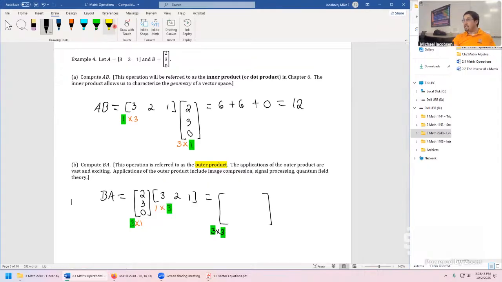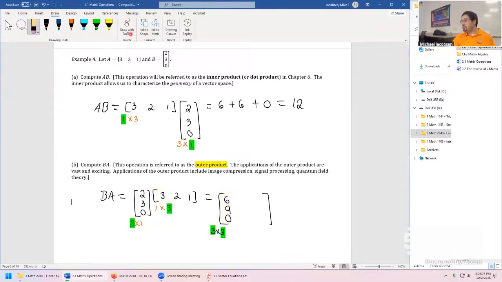The same idea applies to how we did the matrix multiplication first. We start on column 1. We use column 1 right here to build out column 1 of the product. Then we just go across the rows. Take 2 times 3 for a 6. Move down a row, it's 3 times 3 for a 9. Down a row again, 0 times 3 for a 0. And that builds out our column 1 in the product. Kind of a weird view, but if you look at the example right above, where we took B times A, we were doing the same exact thing. We just had more columns right here. This time it's just one column.